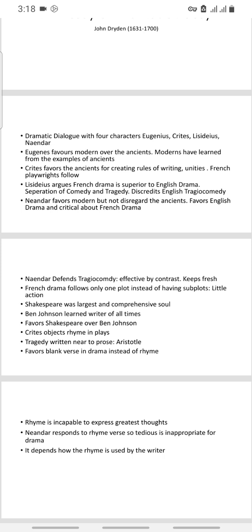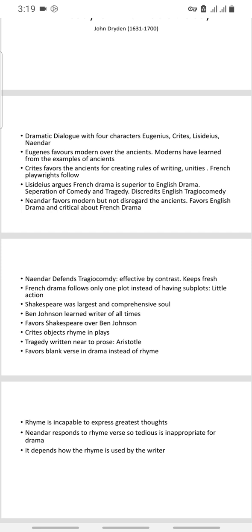And then he supports his idea by describing the views of Aristotle, who gave the rules of writing drama. He says that tragedy should be written near to prose. Near to prose means that if it is not completely in simple sentence dialogues, then it must not be completely poetic dialogues, or dialogues written in the form of poetry. So every writer must try to write his dialogues in prose form. And he favors blank verse in drama instead of rhyme, where in blank verse rhyme words are not necessary. It is not necessary that there should be a rhyme word at the end. So blank verse is somehow close to prose, but rhyme is very much similar to poetry.